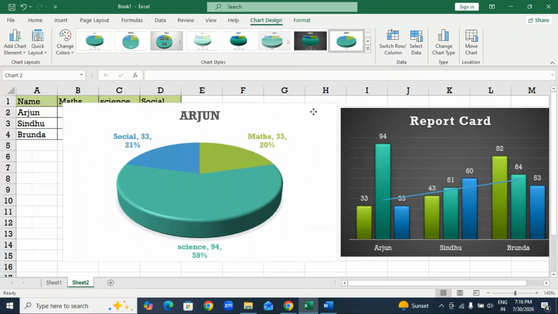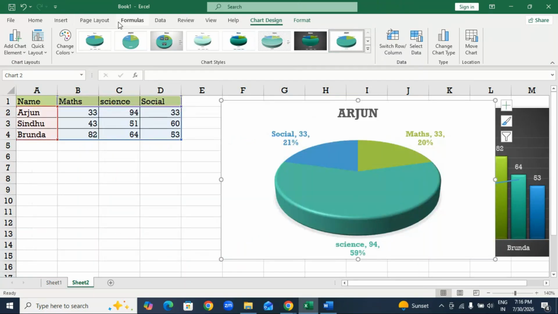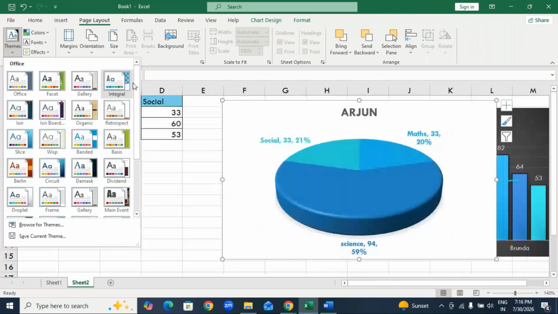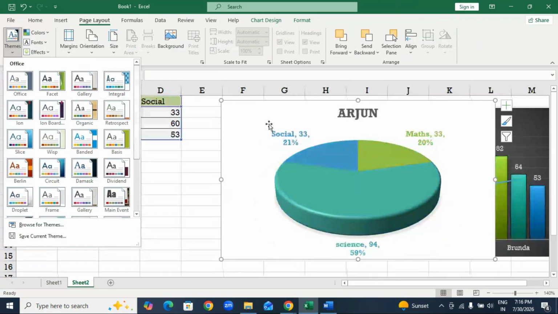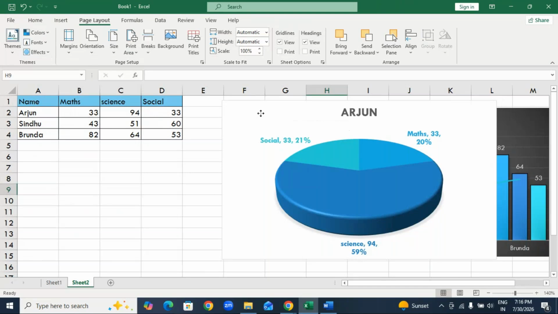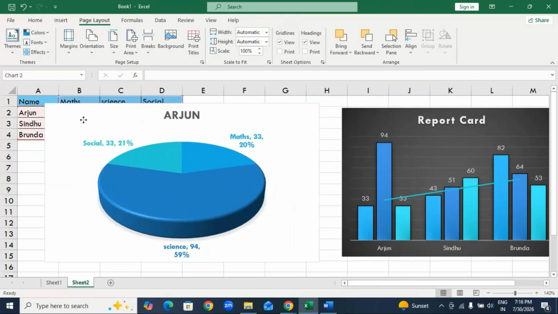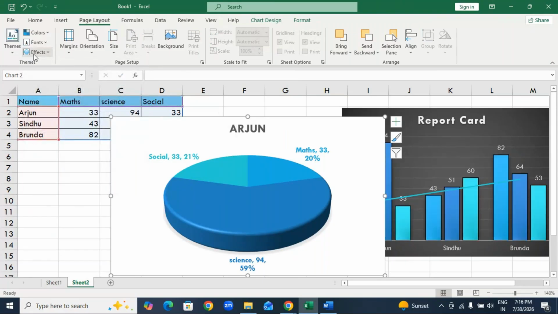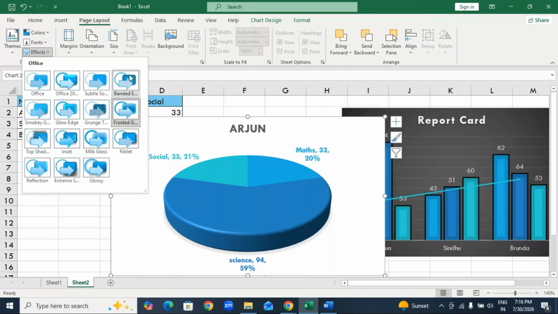If you want to change the chart here, click on page layout, change the chart color, and all these things are going to change. See, like this we can select the chart options, and it's going to change. Like this we can change. Once you change those options, if you want to give effects, we can give the effects. But these effects are going to change in the column chart only. That means only the column chart is going to get the effect.